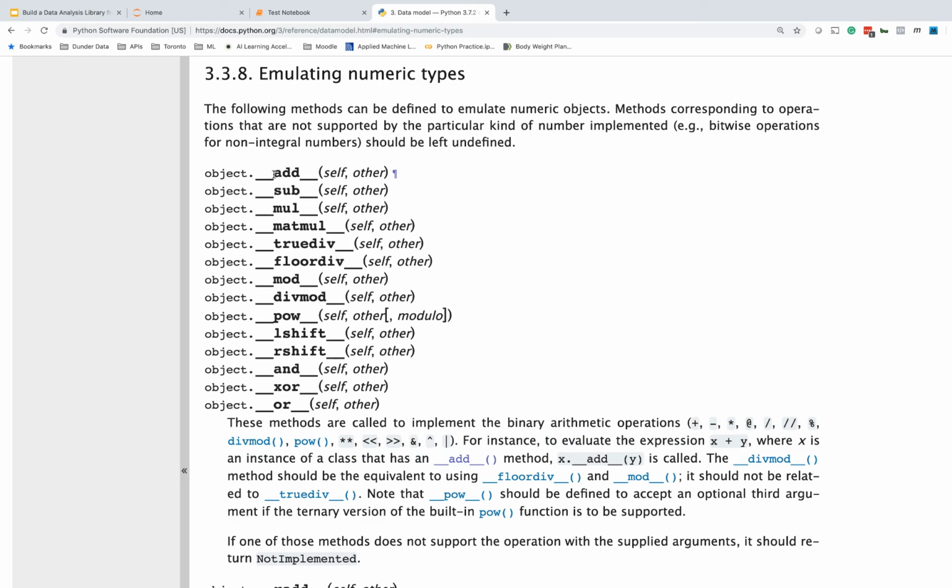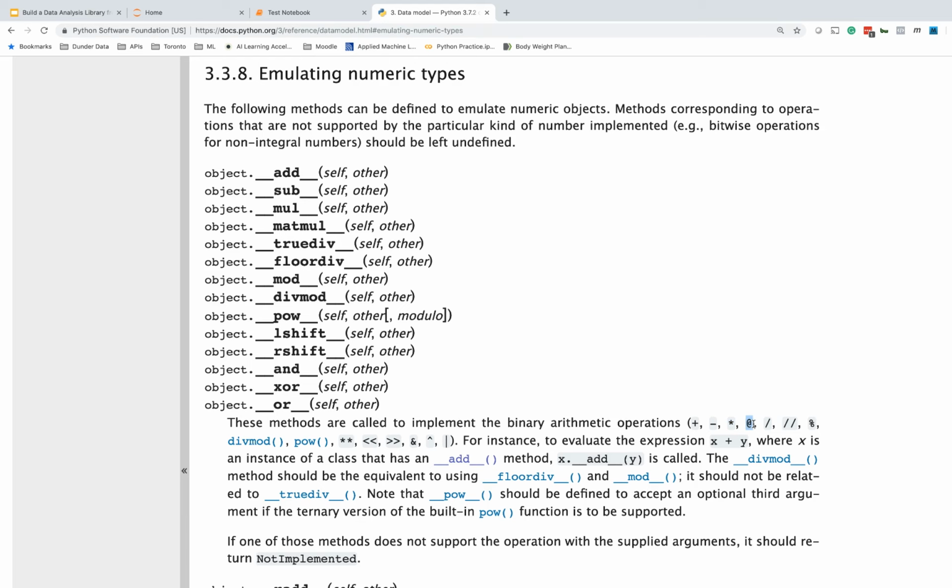For instance, the add special method is used to implement the plus sign, the addition operator. For the minus sign, you use dunder sub. For the multiplication sign, you use dunder mul. For this at symbol, you use dunder matmul.